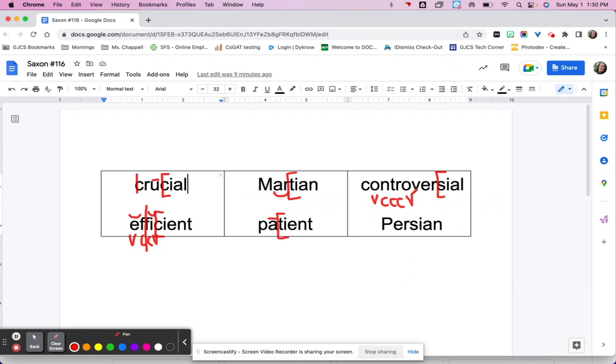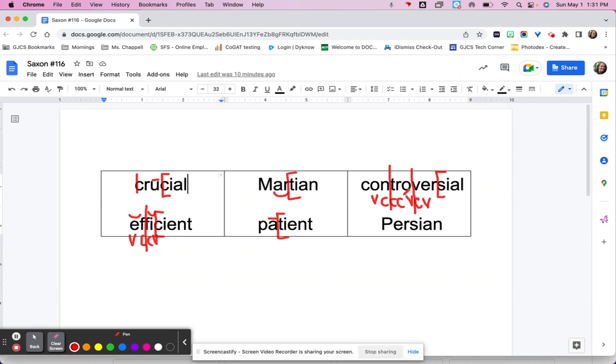And then we also have a V, C, V pattern right here. Okay, so we know over here we're going to mark in between our two consonants. So we're going to mark a syllable right here. And then we are going to mark our syllable. We don't really know. We could mark it right here, or we could mark it right here. So I'm just going to start here and see if it makes sense. So this one is just one of those that is a little difficult.